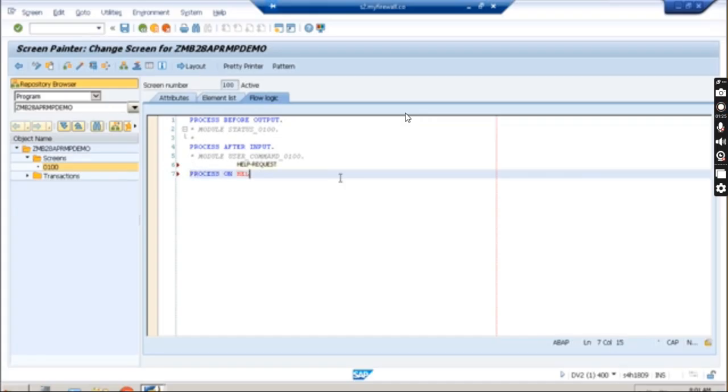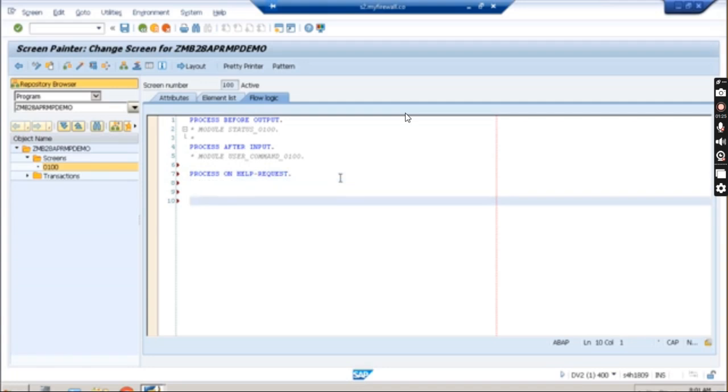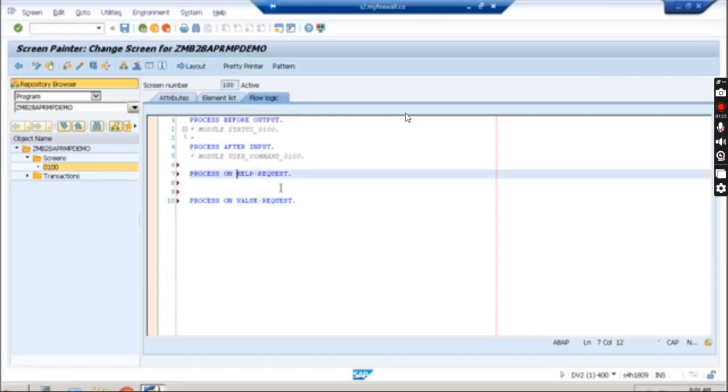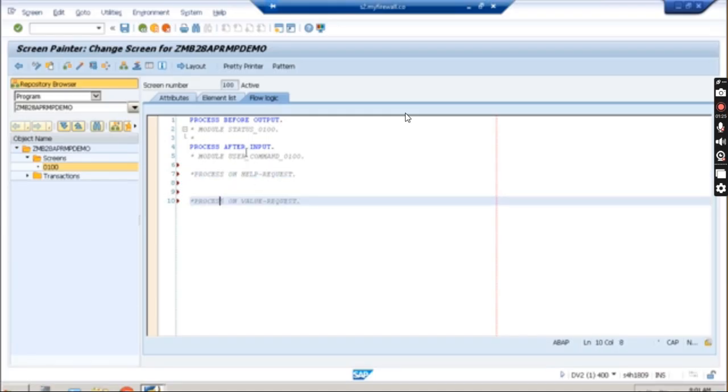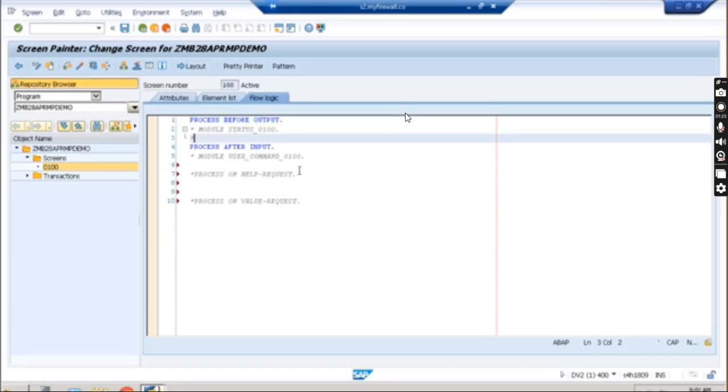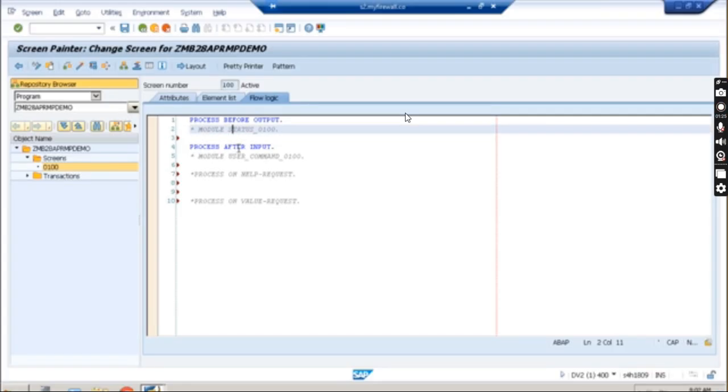These are the four events for every screen. Why are these events required? These events are required because you would like to write the logic.